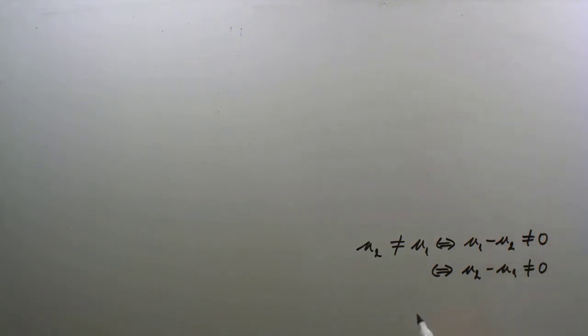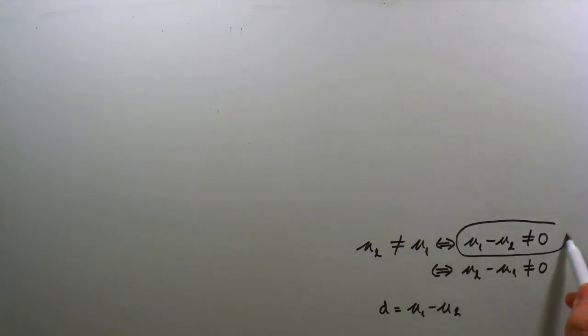However, since we have learned previously that we defined D as the difference between the two population means to be mu 1 minus mu 2, for whichever is taking the role of number 1 and whichever is taking the role of number 2, we are going to stay with this particular written form to make it consistent with our definition. That is, D equals mu 1 minus mu 2.